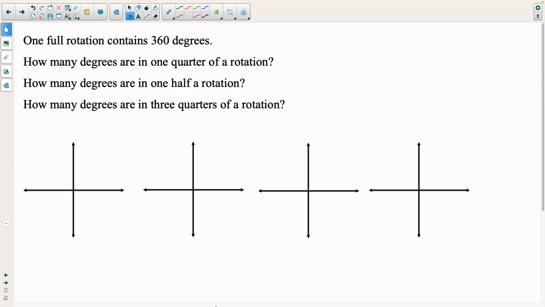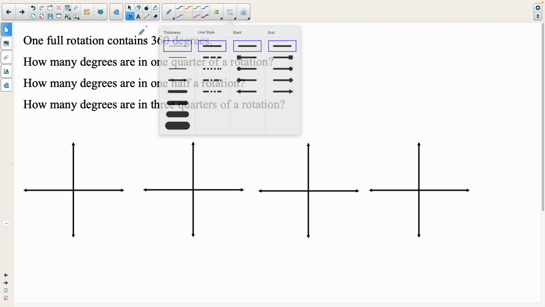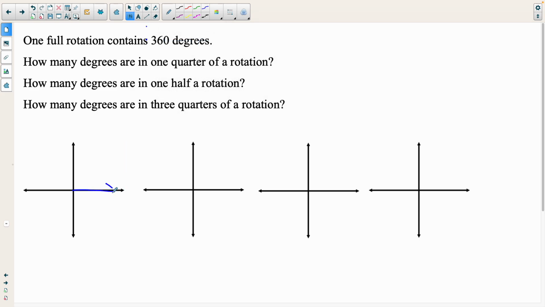Also helpful as we're trying to total up how many degrees are in an angle measure is to consider that we're on a coordinate plane, there are quadrants, and it helps to consider fractional rotations. Okay, so we know that one full circle is 360 degrees. If I were to draw that rotation, starting at the initial side and making one full rotation, it would bring me all the way back so that my terminal side would lie right on the initial side. Okay, so that is one full rotation. I went all the way around.